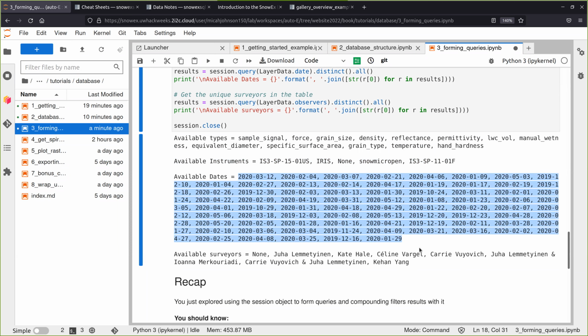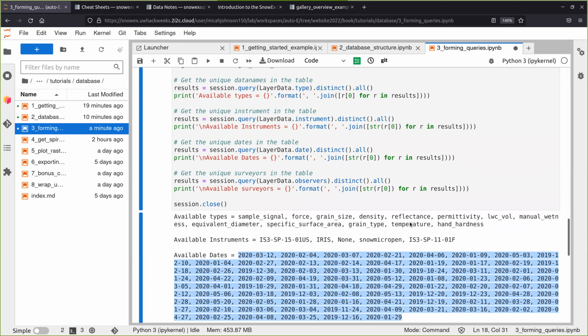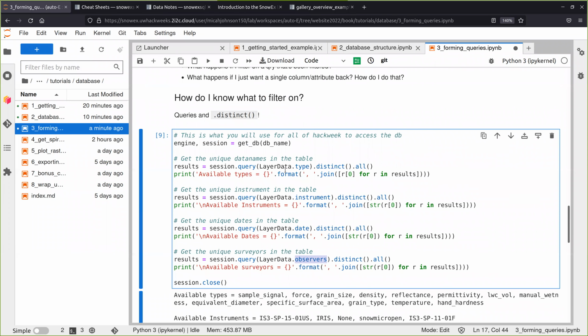So I encourage you at this point to maybe comment out some of these and start to change the table and maybe an attribute that you're interested in looking at, right? So some examples might be site ID. Maybe you're interested in some sites, or maybe you're interested in what GPRs were used. So you can do point data dot instruments dot distinct. I'd encourage you to try to tweak this a little bit and execute it right now, and just confirm to yourself that you understand where this is heading.